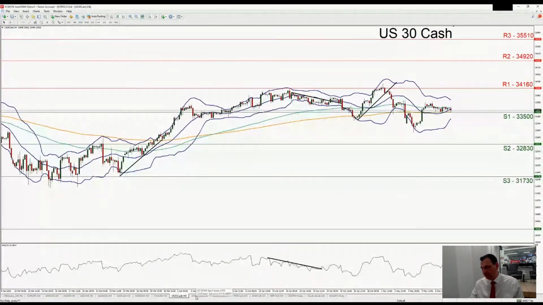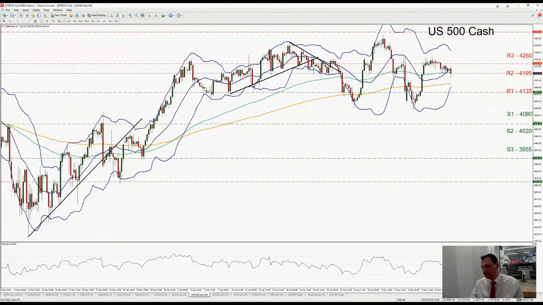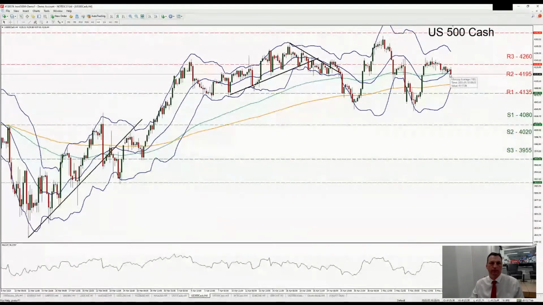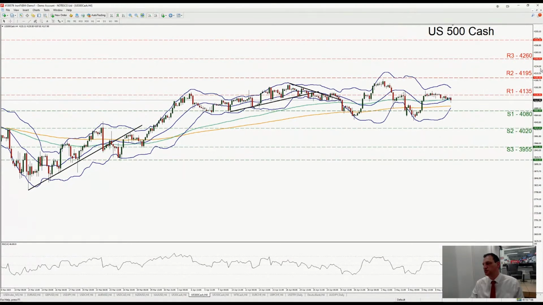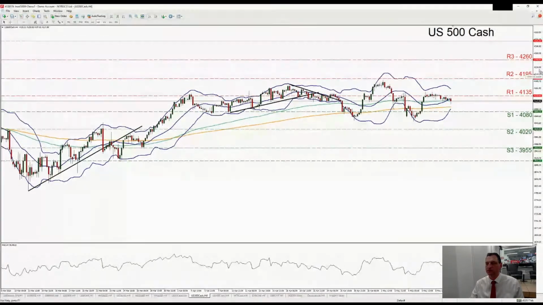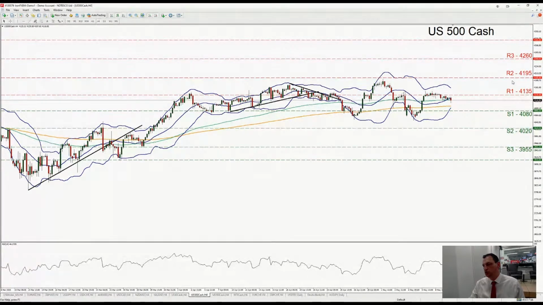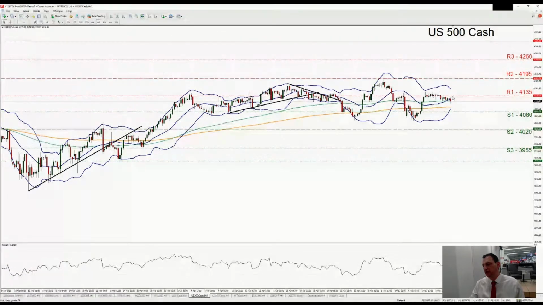Let's have a look at S&P 500. In a similar sense, however, here we see that there is a more clear-cut downward motion. That's interesting in the sense that the Dow Jones is more limited, while the S&P 500 is a far wider index, and exactly reflects this bearish sentiment in the market right now. Should the bearishness intensify, we may see the price action aiming, if not breaching, the 4080 support line.